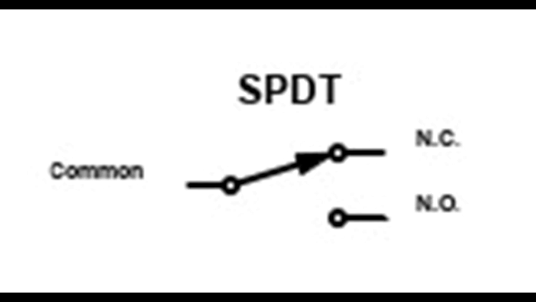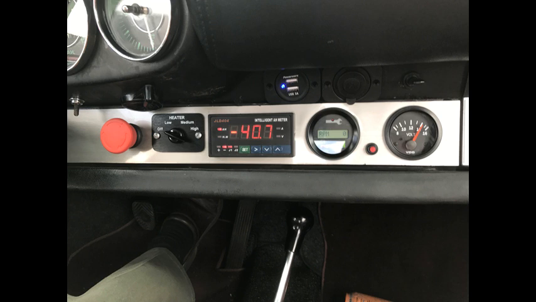Let's talk about switch terminal identification. Your power source will come into the switch at the common terminal, and then you have the normally open or normally closed terminal. In a single pole double throw switch, as this example is, the normally closed is the default. That's the position that the switch is in until you activate it, and then it would close the normally open. Switches are rated by their voltage and current capacities. There are different ways to activate a switch: push button, toggle, lever, slide, knife switch, rocker, pressure, many more.